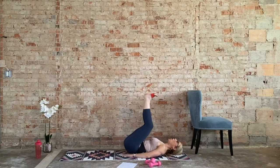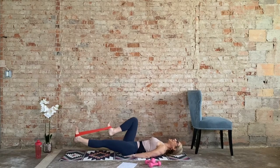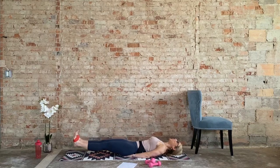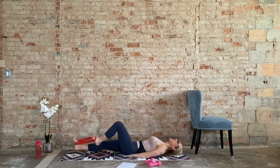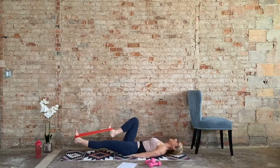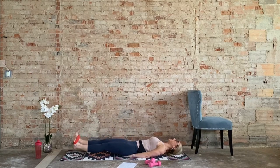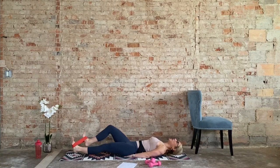Here's our last one. Hold bottom, we're pulling it in. Return, return, in. Keep the TVA engaged. Deep belly button up and in, low back pressing into the mat. Here we go, we're gonna pick up the tempo. 16 fast.